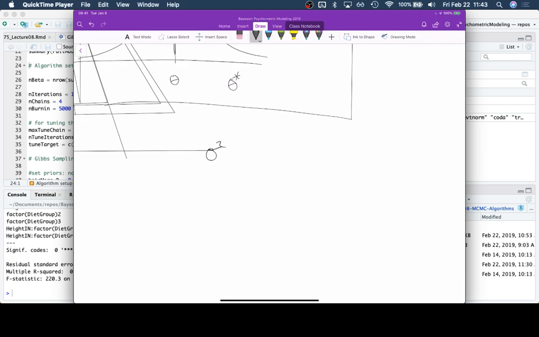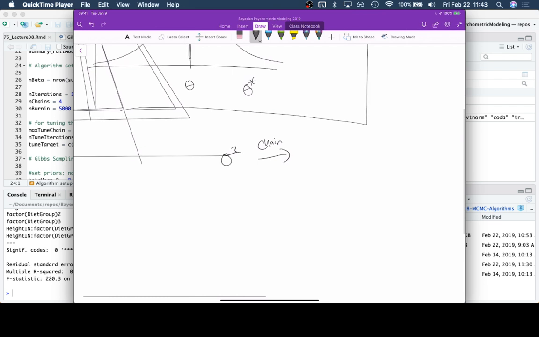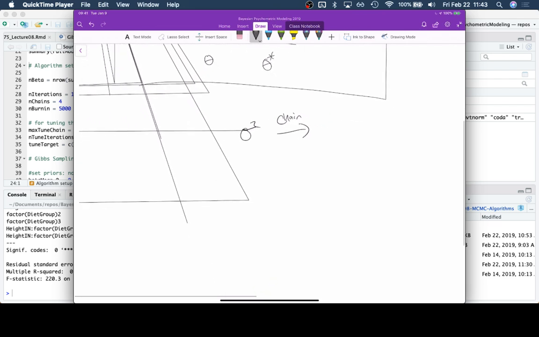So we pick a sigma squared. I don't know why I'm having this issue. Pick a sigma squared, run the chain. We're not recording anything apart from counting the number of times we accept the new value, theta star. Because if sigma squared is 2, why is it doing this?